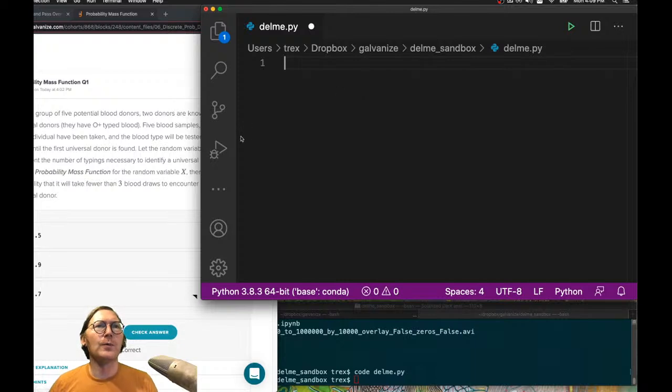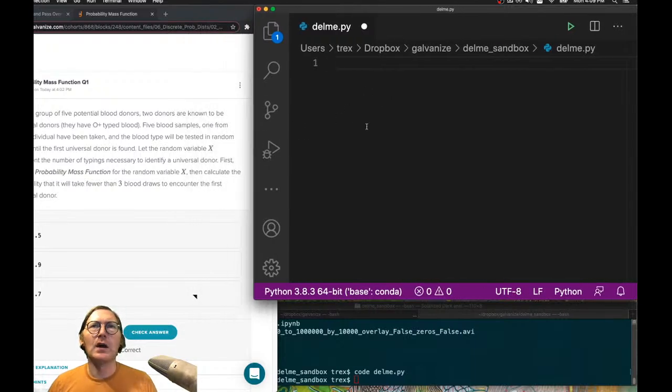Okay, so when we're thinking about this, what is the probability that x is one draw, where we get a universal donor? There are 2 donors out of 5. So the probability of getting an O+ donor on the first pick is just 2 over 5, right?